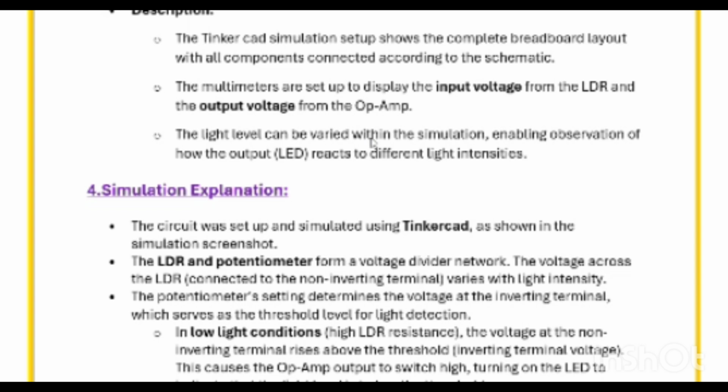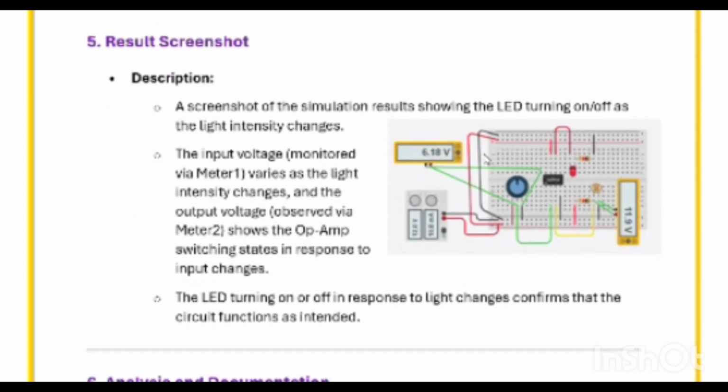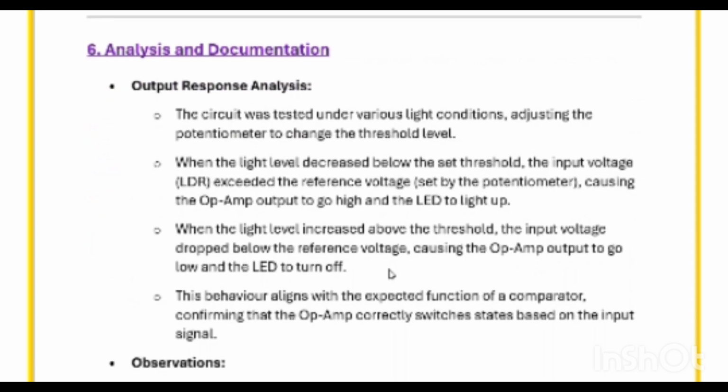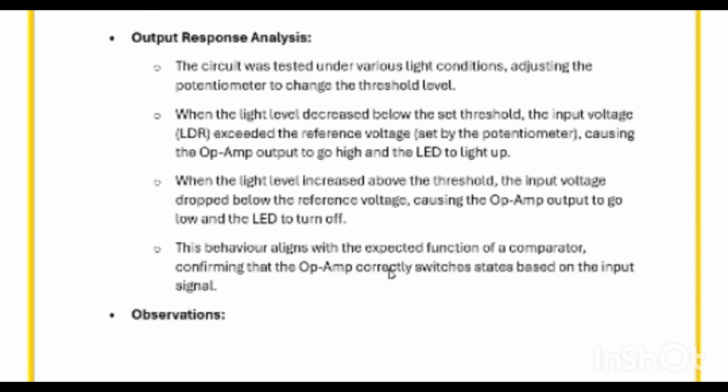Highlight that the LED illuminates when the input voltage exceeds the threshold and turns off when it drops below the threshold. Use the multimeter in Tinkercad to show the real time voltage readings for both the input from the LDR and the output from the op-amp. Results and analysis: show simulation results. Display the screenshots or live demonstration of the results during the simulation. You could show a side-by-side comparison of the input voltage from the LDR and the output voltage from the op-amp.